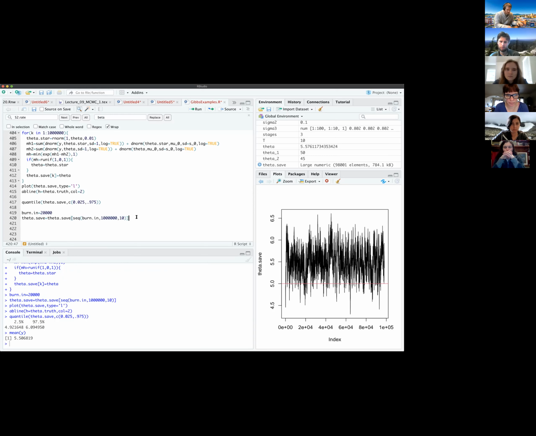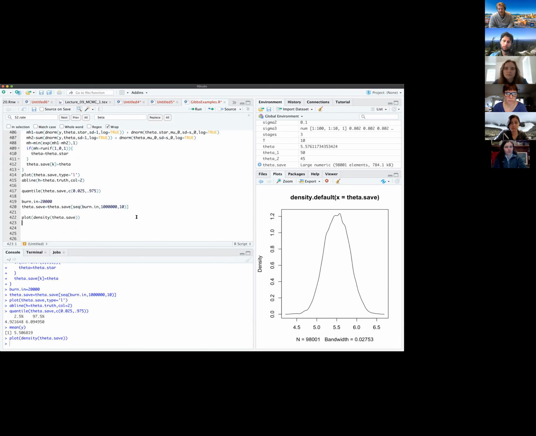All right, so here's our trace plots for the marginal posterior distribution of theta. But now we can plot what the density actually is: what our marginal posterior distribution of theta is, given our data. It looks like that, and we can use this to make our inference on our unknown value of theta. And that's it. That's MCMC.